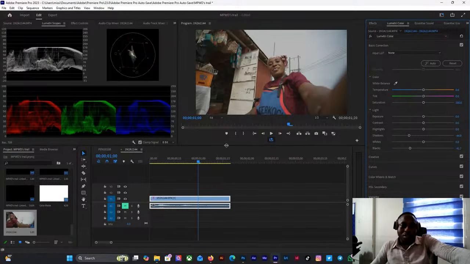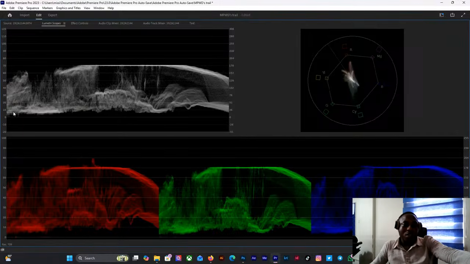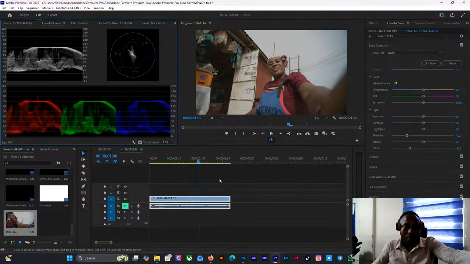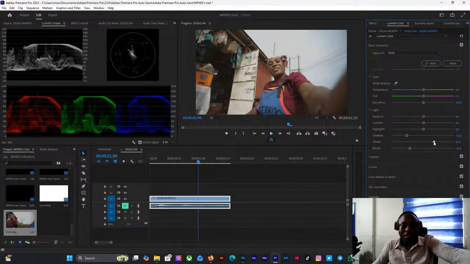So let's proceed. I'll bring my shadows down this way, and then my blacks down. So you realize in my numeric scope that it is almost touching the zero, but not on the zero yet. Great. Now I will increase my white this way, and then my contrast as well.